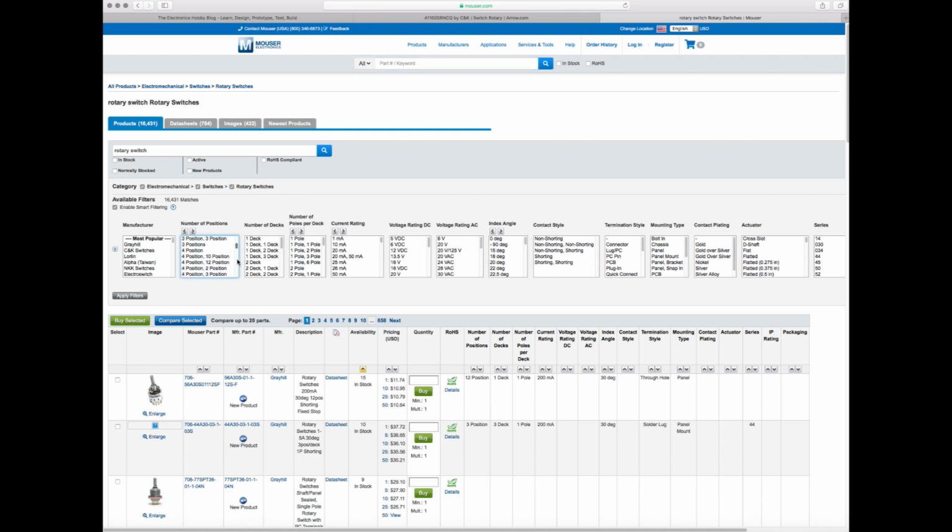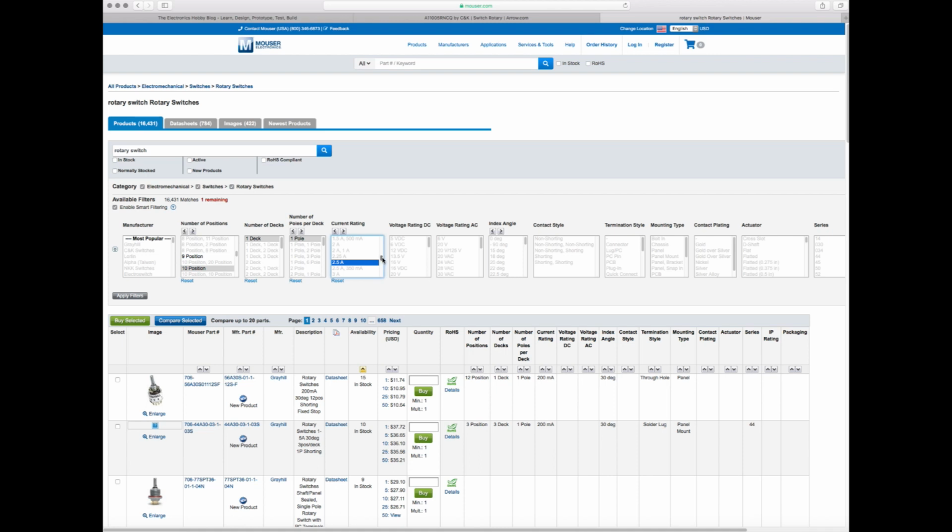So we're going to come over here, and with that many choices, since we can compare it to the other site, I'm just going to pick the 10 position, single deck, single pole, 2.5 amps, and we'll pick the 5-amp one as well. And you see we've already narrowed it down. There are only three within our parameters. So I'll go ahead down and pick the 12th position, and we'll see, was there an 11? I do not see an 11. There is, but apparently it doesn't come in the 2.5 or 5 amp choice. So let's go ahead and apply filters.